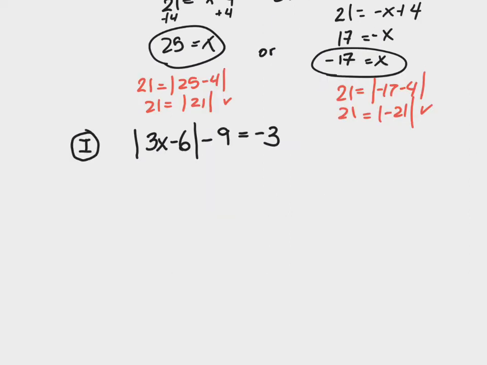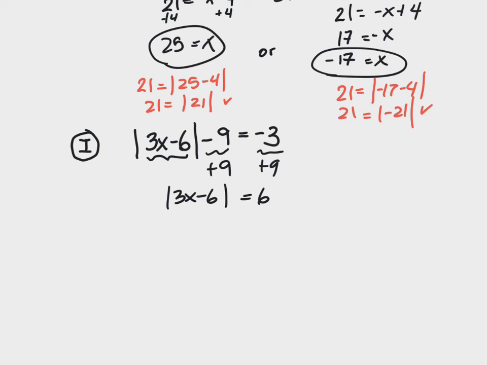So our last problem. We have the absolute value of 3x minus 6, so the distance, subtract 9 from that is equal to -3. The first thing we're going to do is clean up the right side of the problem, because this -9 needs to be eliminated and moved to this side of the equation, because all we want left over is this absolute value part. All right, here we go. Adding 9 to both sides to get rid of that, we get 6 equals the absolute value of 3x minus 6.